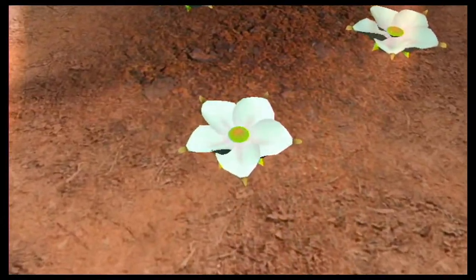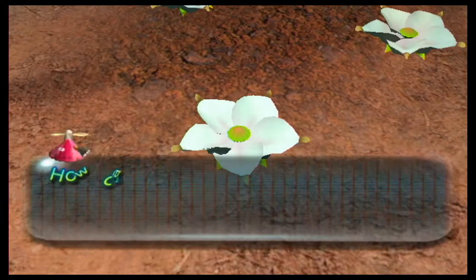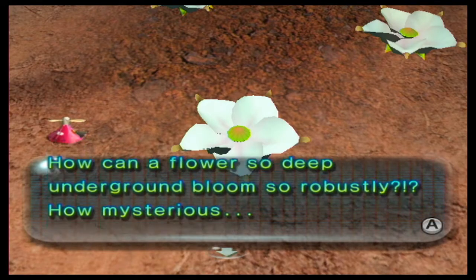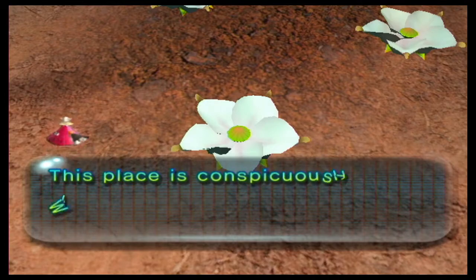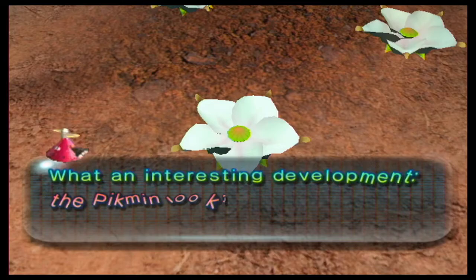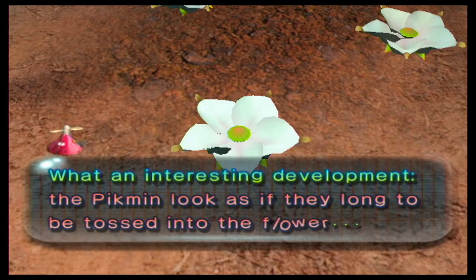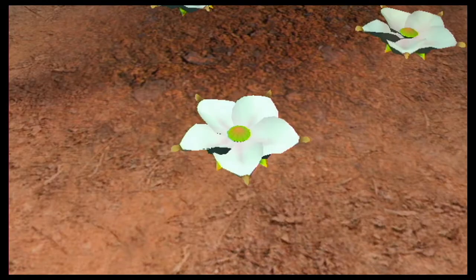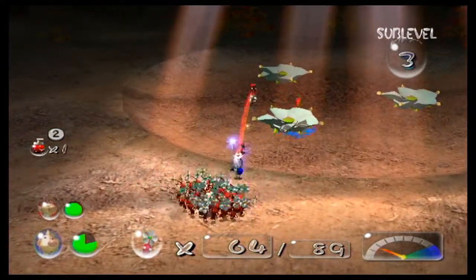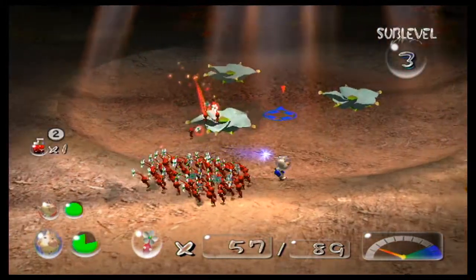So I have a white candy pop bud this time around. How can a flower so deep on the ground bloom so robustly? How mysterious. This place is conspiracy warm. Could it act as a kind of outhouse forge? What an interesting development. The Pikmin look as if they want to not be tossing a flower. Okay, let's go ahead and kind of toss them in. I guess we can toss in.